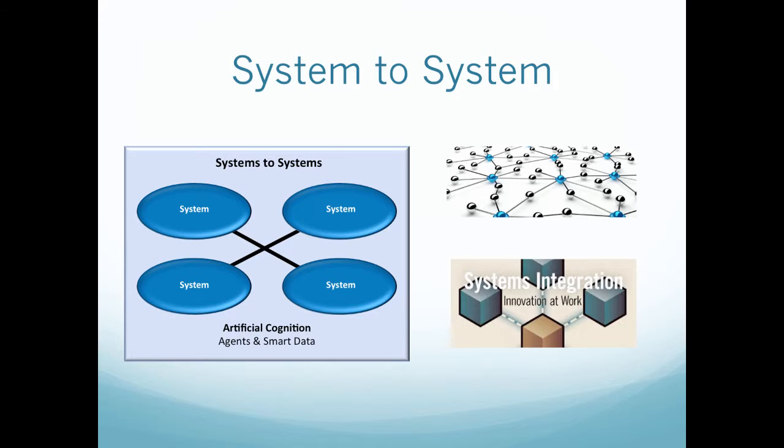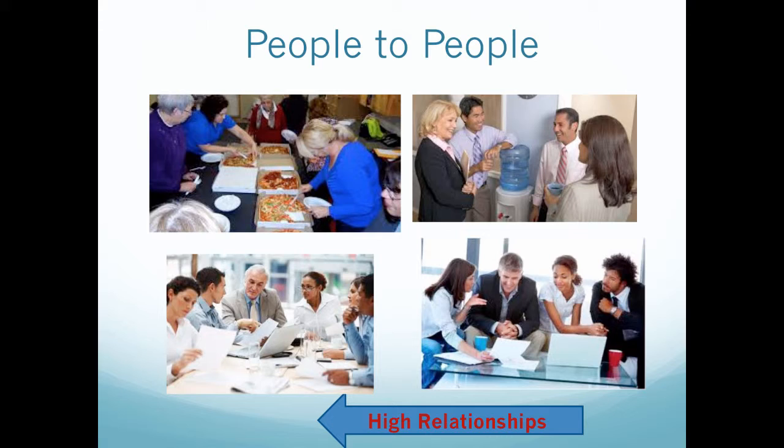If you keep these interactions in mind when you're looking at how knowledge flows through the organization, you can't go wrong. But remember, for people-to-people transfer, that's high relationships. There may not be technology at all. That might be the pizza party on Friday afternoon that brings people together. The conversation around the water cooler. The way an executive changes their meeting so that instead of the staff briefing the boss and the boss giving directions to the staff, it becomes a collaborative meeting. Those are places where you want to connect people together in those conversations.